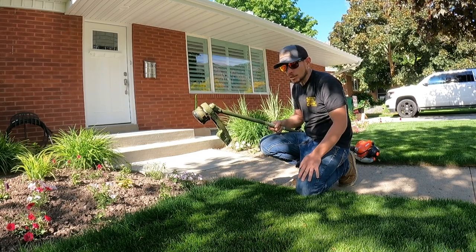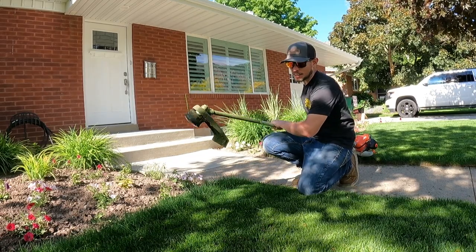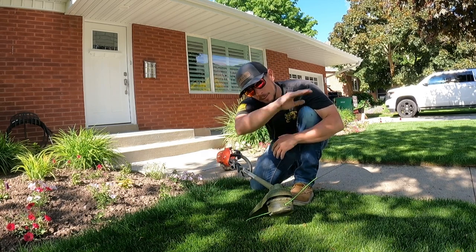And out of all my years of doing this, I still never have. So this is how I do it. Pull against, and it works the best. The other thing I like about that too is that if you pull it against you, it takes this grass and throws it out into the lawn.